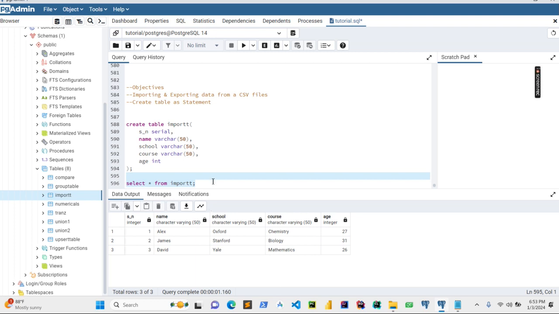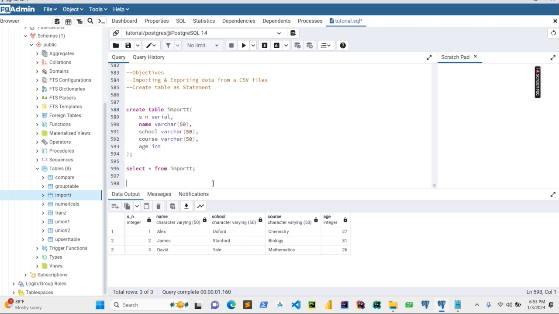Now what if we are given a project whereby they tell us to extract data from the CSV file they've given us, whereby they want to just get people that offered only mathematics alone. We can see that here we have only one row of a person who did mathematics. So this is where our create table as statement would now come into play.